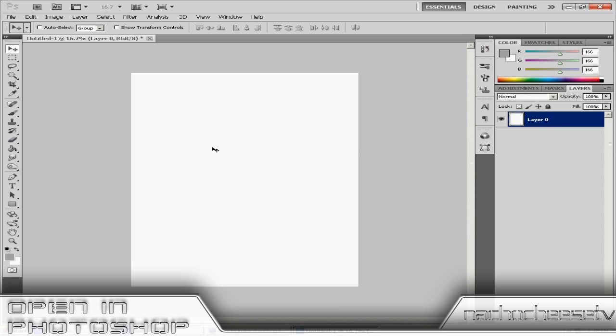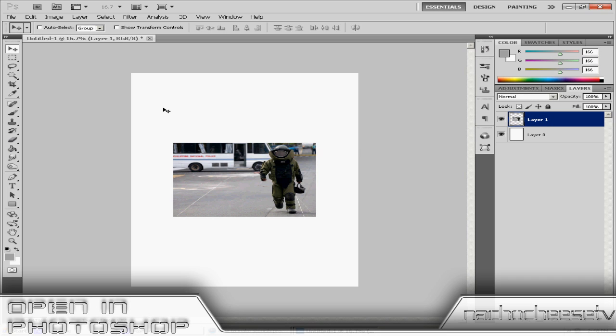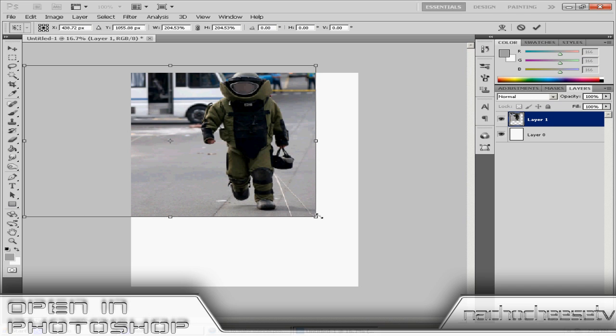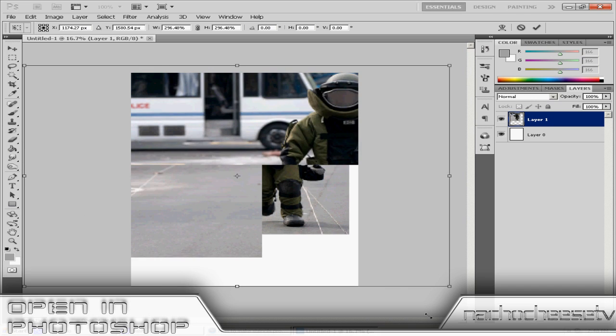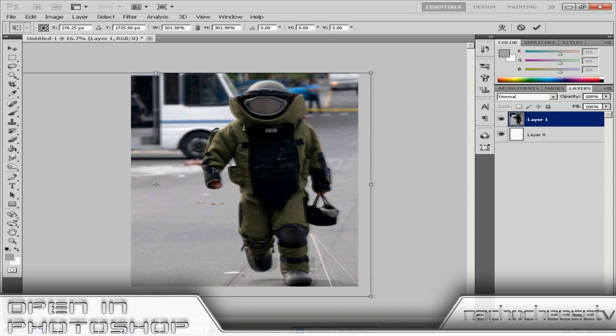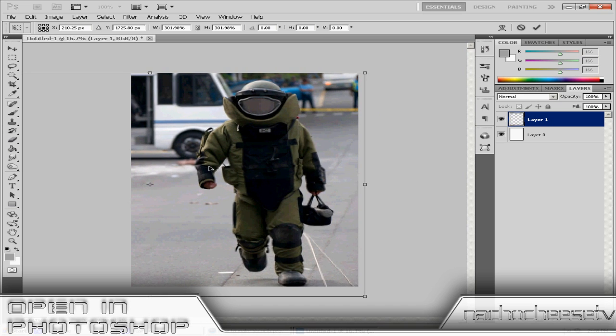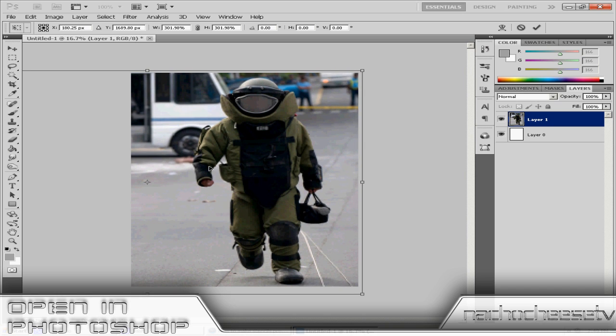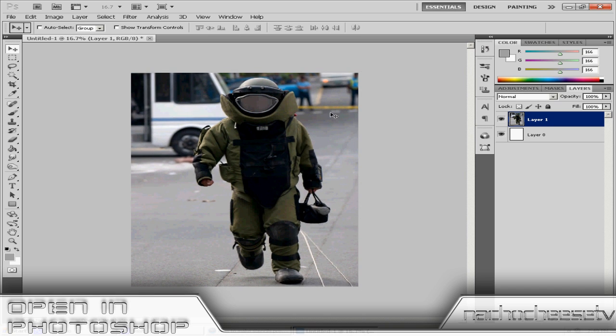And the next thing you want to do is hit Control V, and what that does is paste your image. Hit Control T and you can transform your image. If you hold down Shift and pull on those corner squares like you see me doing, it's going to proportionally stretch out your image, so it's not too long or too wide. It keeps the same proportions, just makes it bigger. Then once you find where you want to put it, just hit Enter, and it saves those.